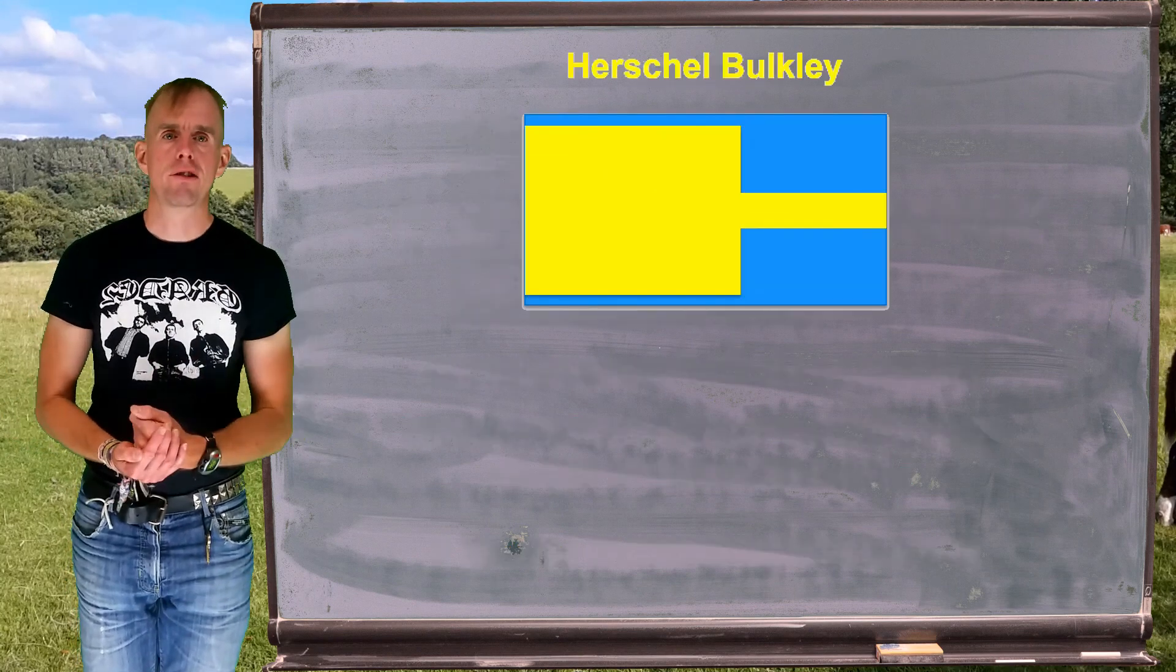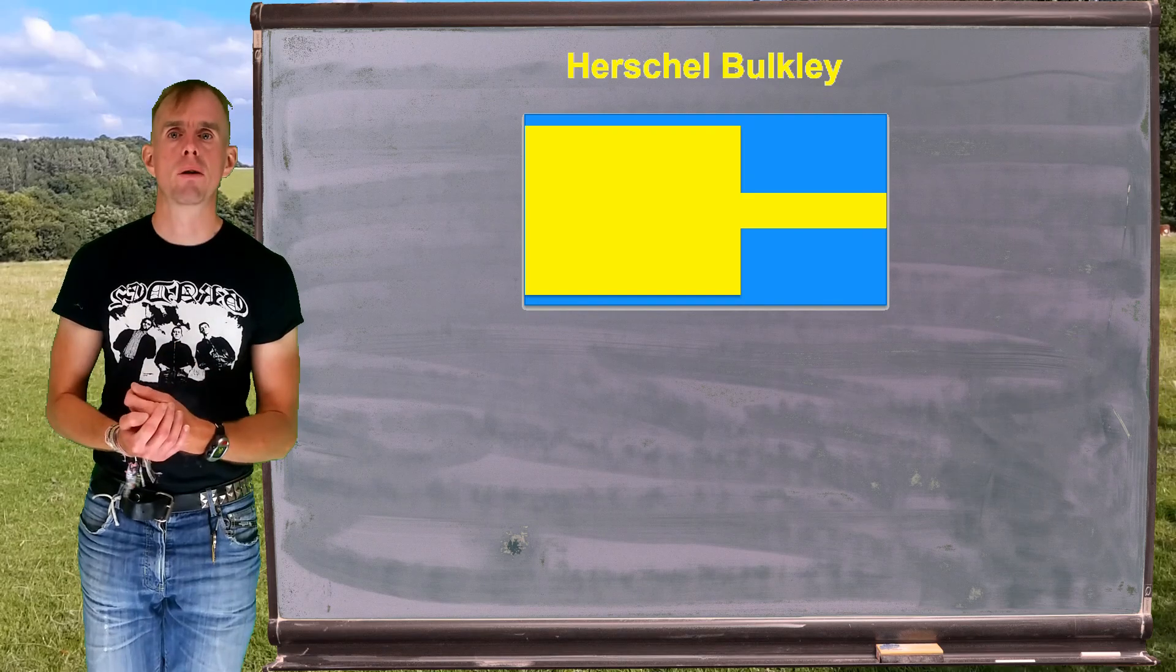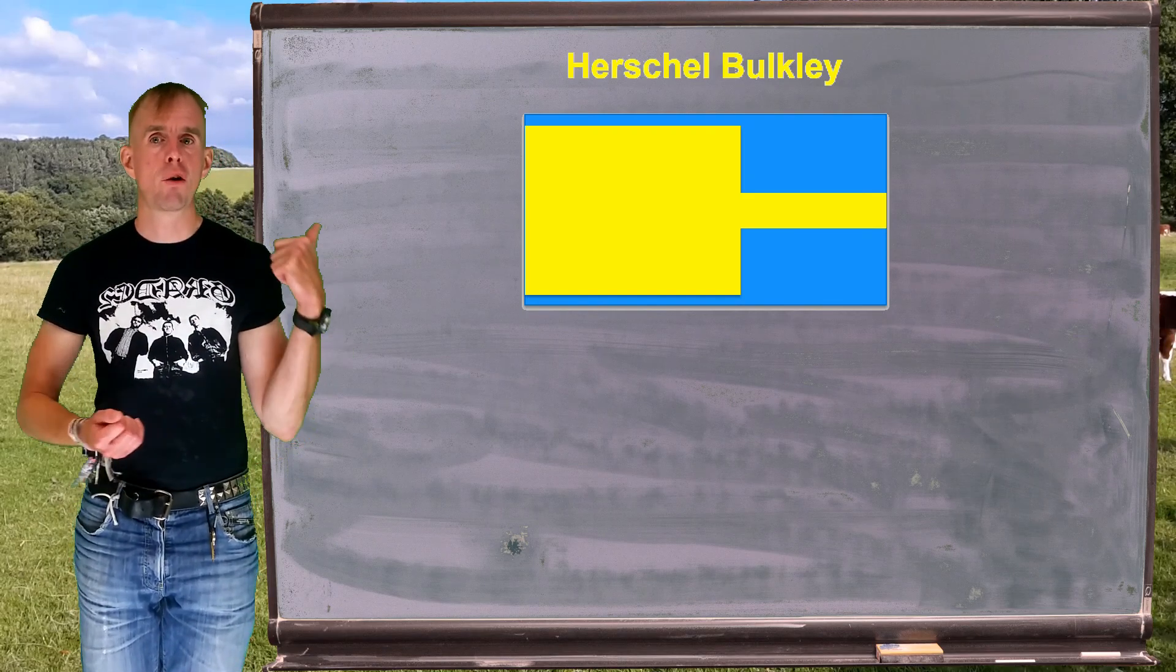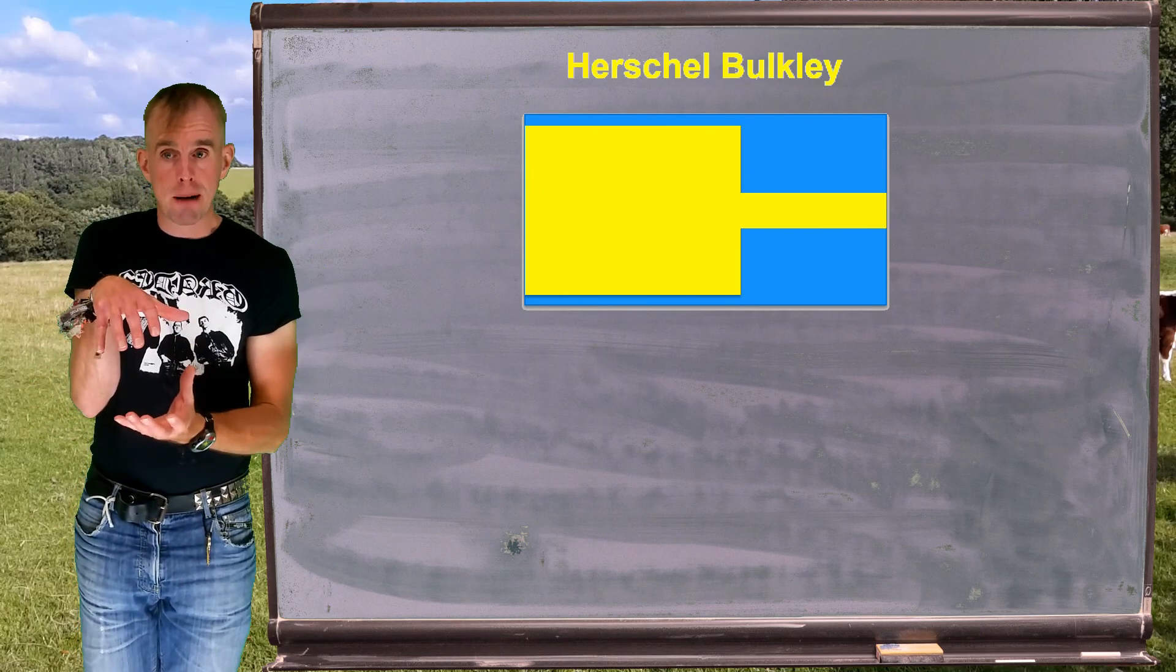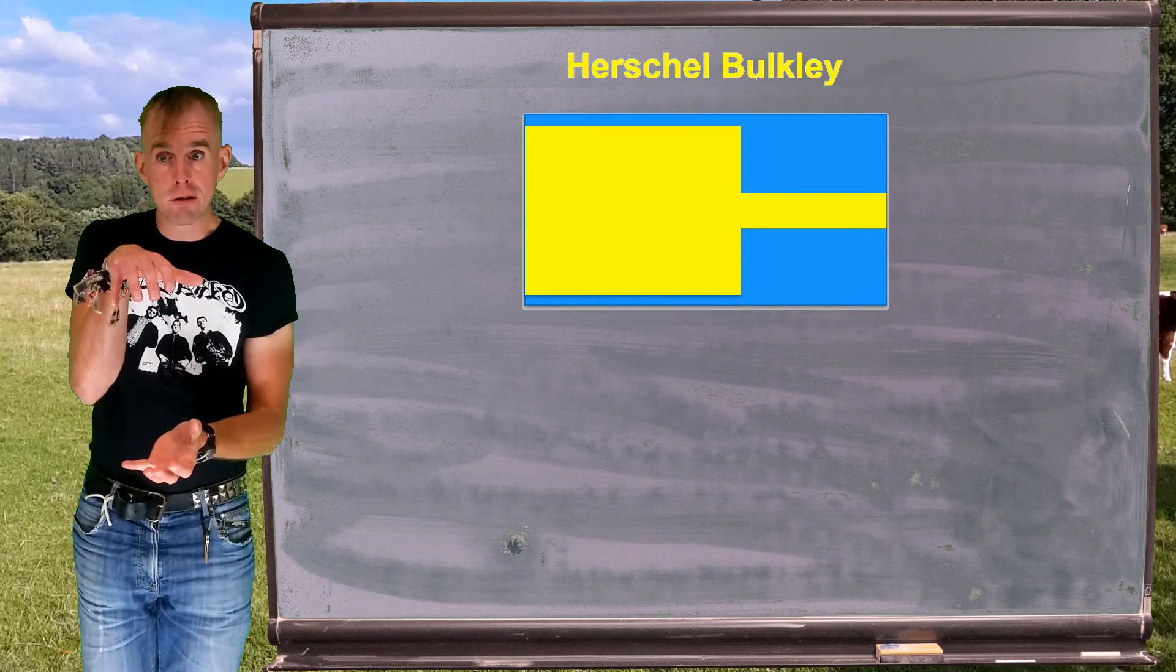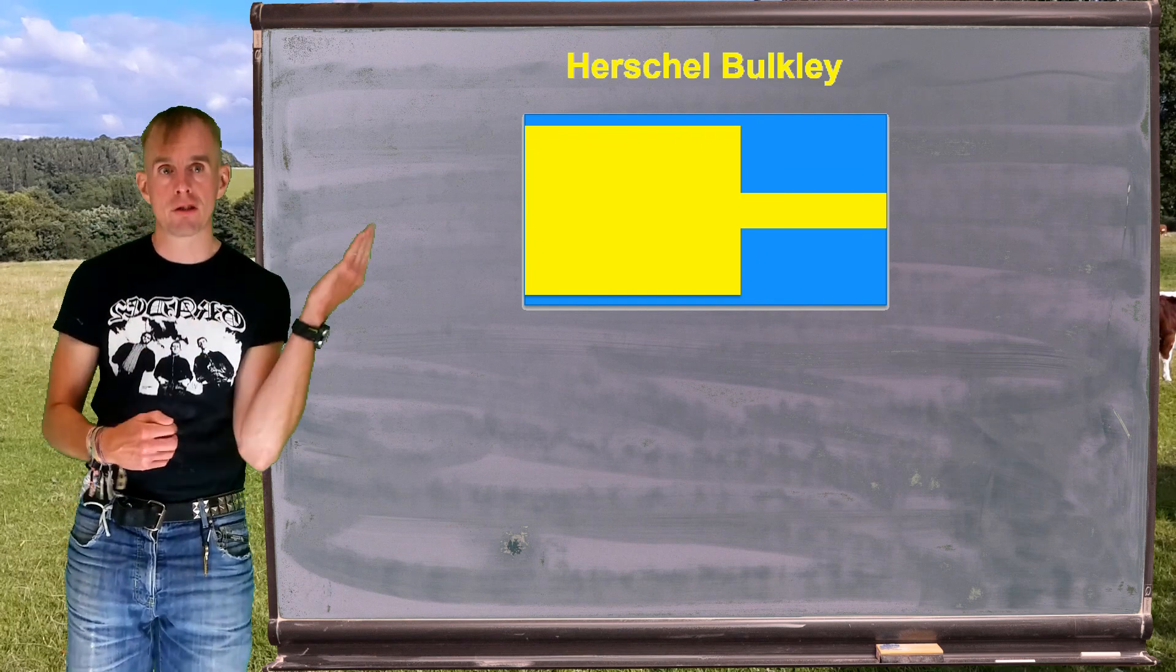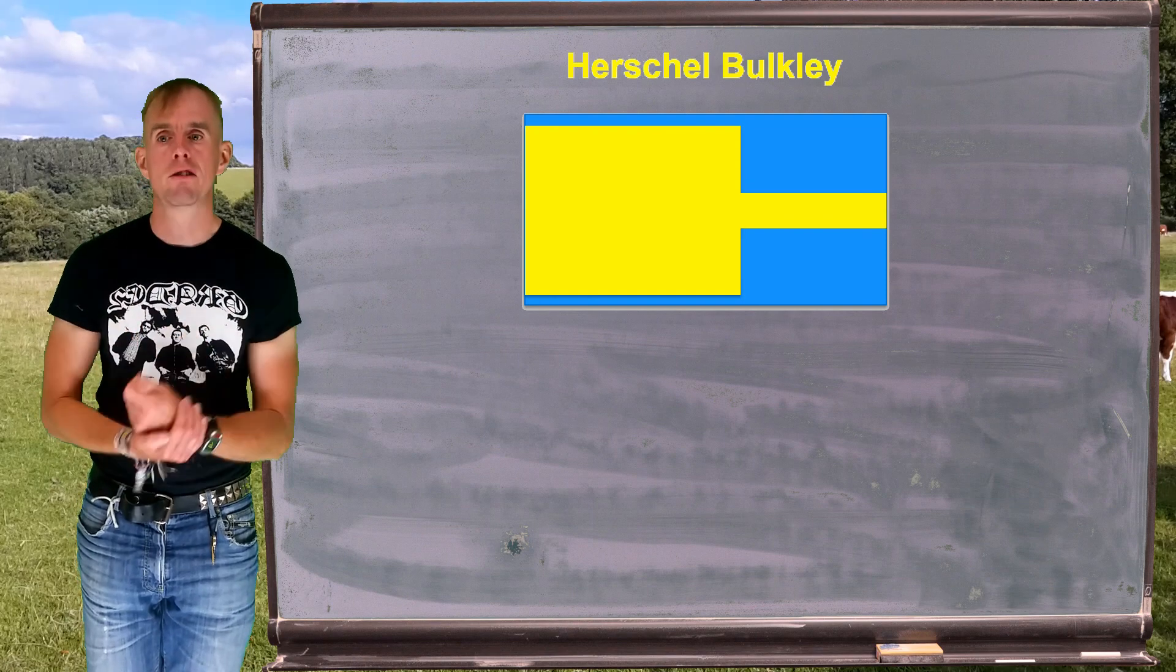So there is an analysis that one can look through. We're not going to look at the details. There are some more details in your lecture notes if you're interested. We're going to look at the analysis of a cylindrical extrusion system where you have a large diameter barrel going to a small diameter die. So the large diameter barrel there is the wider piece of yellow, the smaller diameter die is the smaller piece of yellow. And again, this is a section through a cylindrical extruder, and we're assuming cylindrical symmetry.